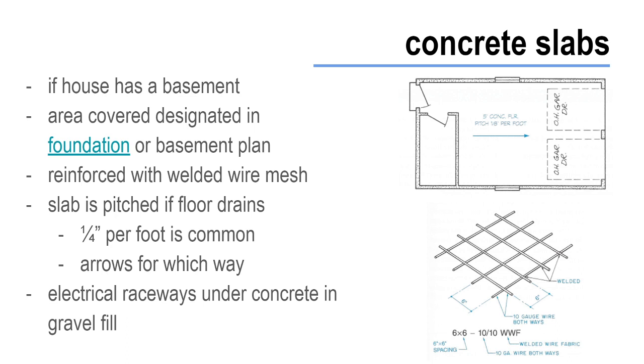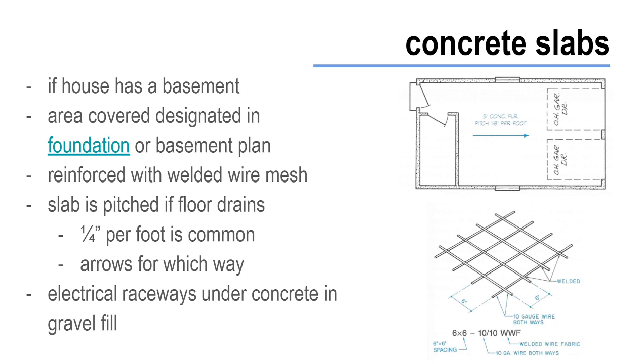So where your floor drains are included is where you have to have water to allow to run off. And so in those instances, your slab is pitched, or it's sloped really slightly. And there'll be a note in the drawings that expresses the amount of the pitch. 1/4 inch per foot is pretty common.